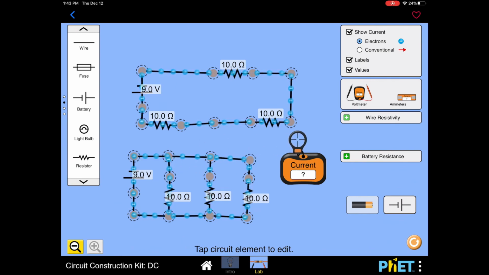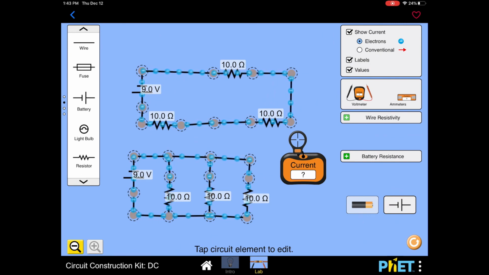Okay, what is going to be the total resistance of this circuit now? We have 10, 10, and 10. The total is 30, but for parallel, we have to do the inverse. So it's 1 over 10 plus 1 over 10 plus 1 over 10, which is 3 over 10, and that is going to be equal to about 3.3 total resistance. So the total is smaller than the sum of the 3 resistances, because we have to use the inverses. All right, well there you go.